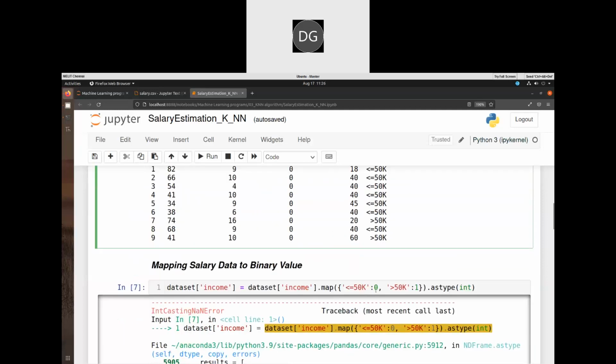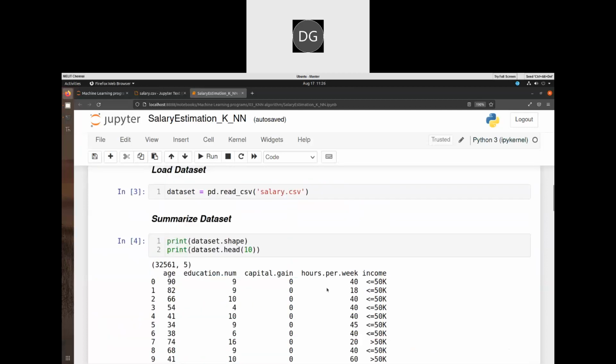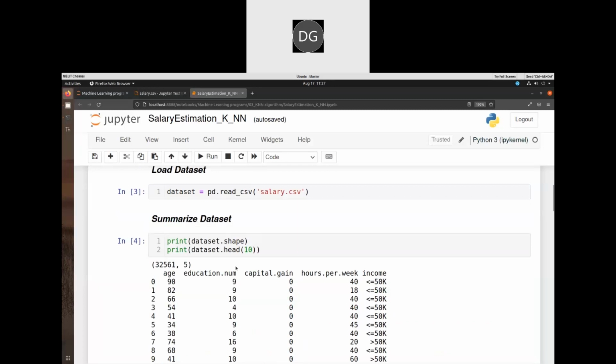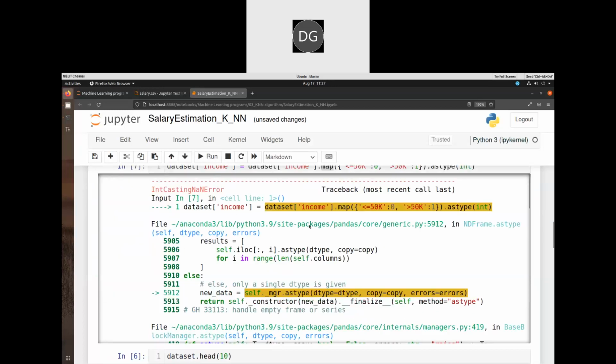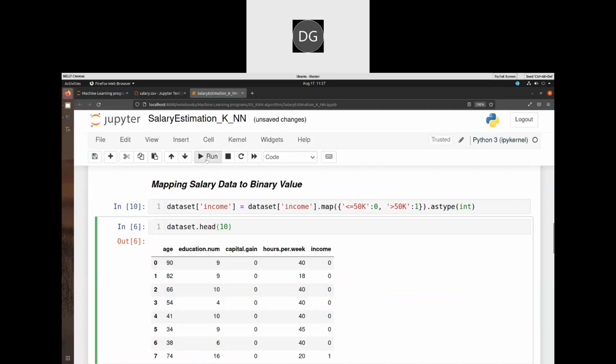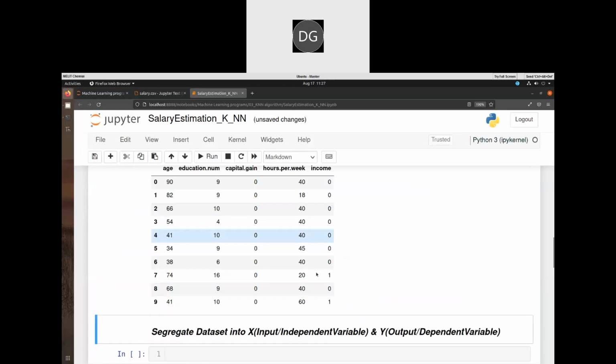For head it is not throwing an error, Prakash. For conversion, for mapping, it is throwing an error. I told you, in the same cell head also I have given, right? That time I will get the error. That is what I meant. So if you want to avoid that error, you have to import the dataset again, perform this step again, then run this step again. Then now it will be 0 and 1.